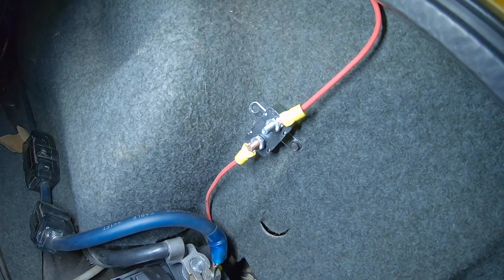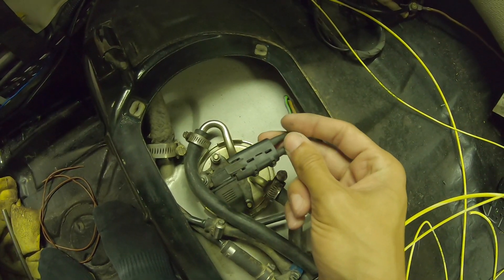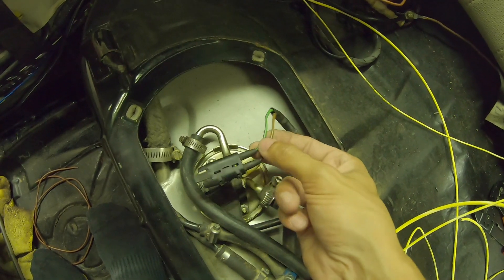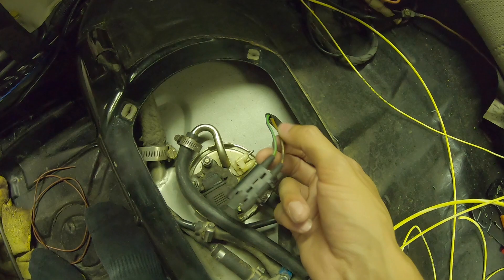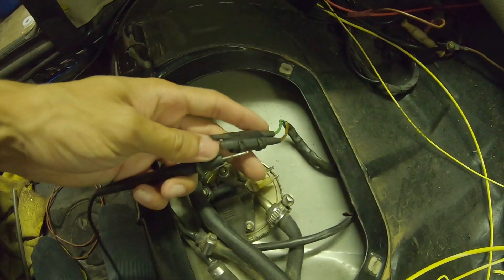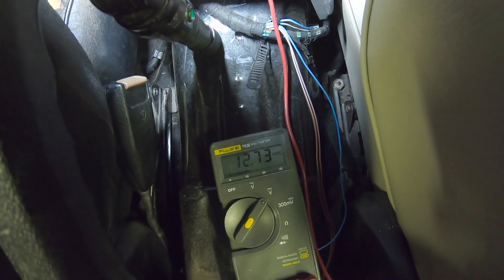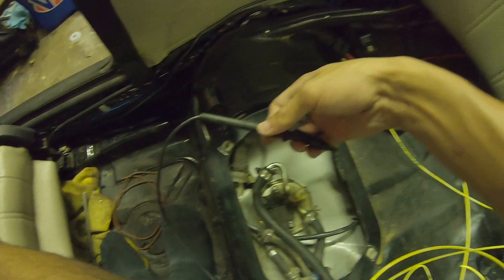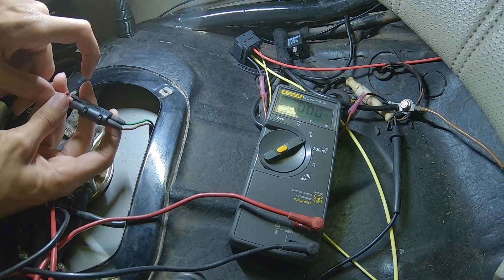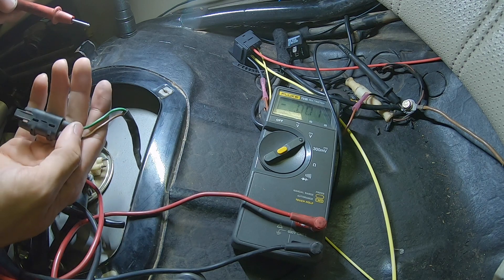That's the battery side all connected — circuit breaker is there, one self-tapper holding it in, connected to the battery. Now I wanted to make sure this fuel pump was getting a 12-volt signal to turn on rather than a ground signal, because sometimes the systems are different. In this system the ground is always grounded and it gets 12-volt power. I know that because when I connect the ground here and connect the other terminal to a constant ground at the cigarette lighter, I'm getting 12 volts. Then if I ground that terminal and connect the 12-volt there, there's no power — that confirms the system uses a 12-volt trigger instead of a ground signal.